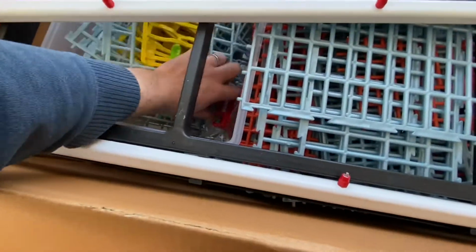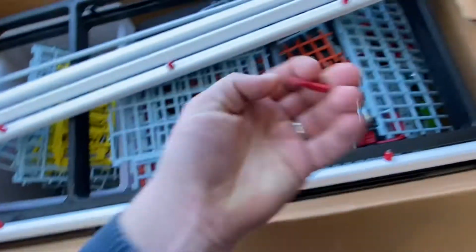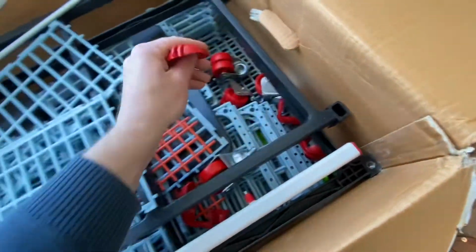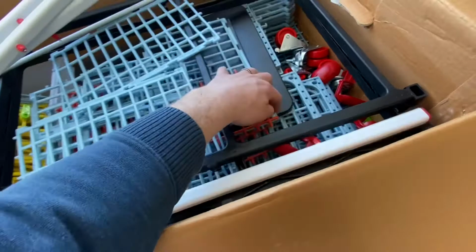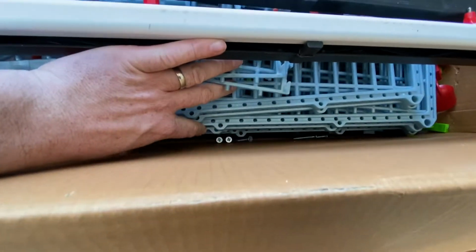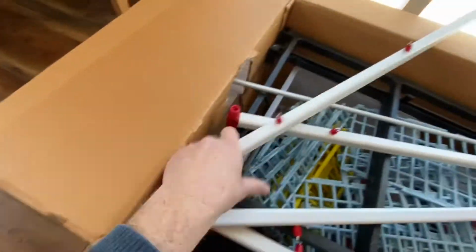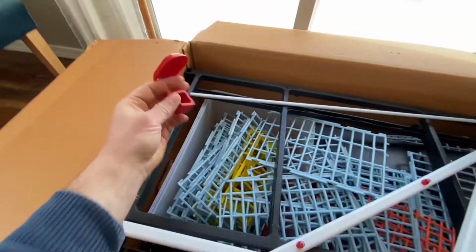So I've started opening this up, and I see that the bits of the broken plastic look very similar in color to these cups. A lot of the smaller parts look like they were just chucked in here. Yeah, see this one snapped off. So I'm gonna keep going and see. Yeah, the box is lined with miscellaneous hardware. Nothing looks like it was put in individual bags. Here's another one down here. That's really disappointing.